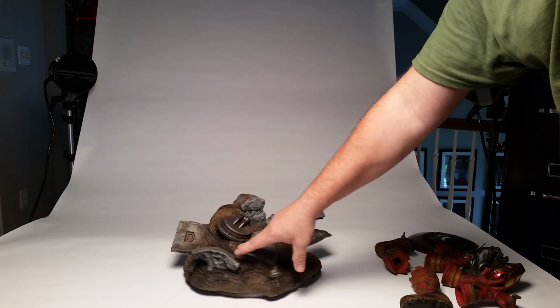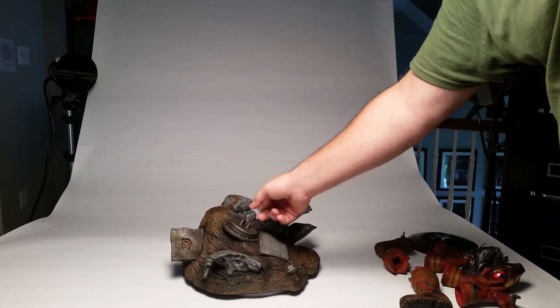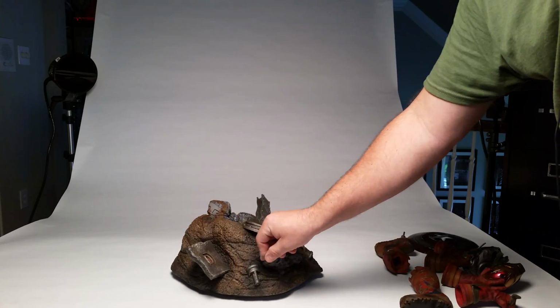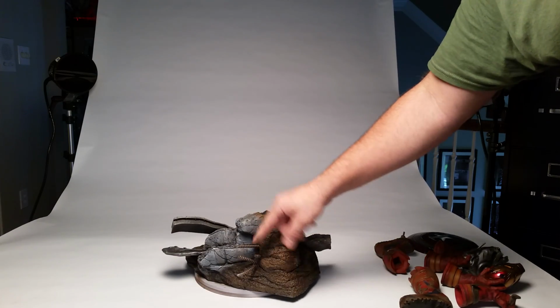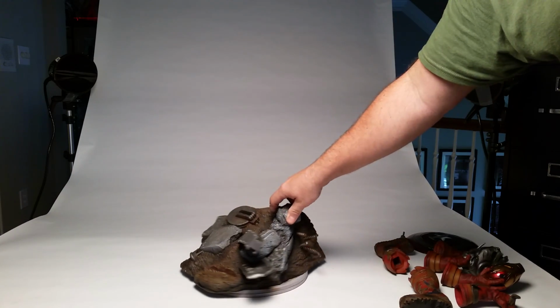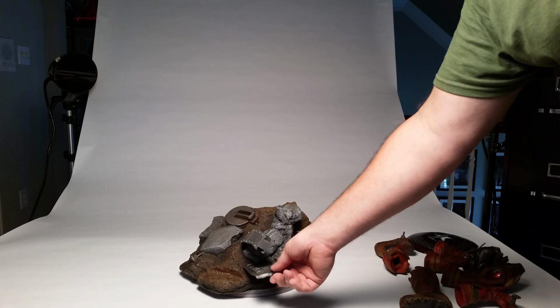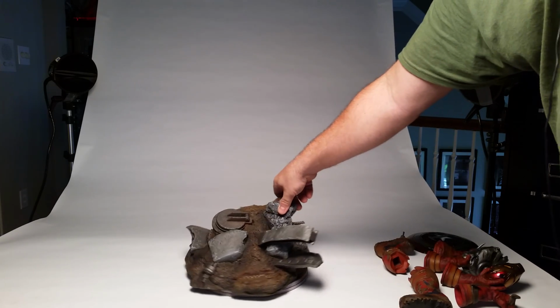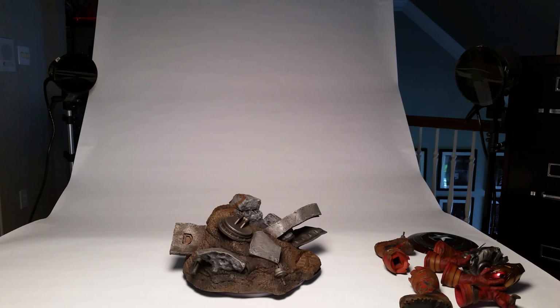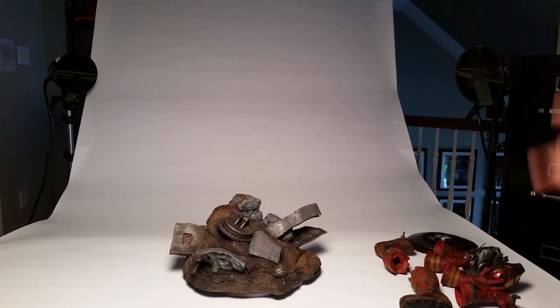There's quite a bit of metallics going on in here, like on this hatch, which I think is from maybe a tank. This plate has several different metallics with some rust effects. There's some barbed wire coming out of the back, the stone that's been dry brushed and everything, and there's a beam of steel and another piece of wreckage. So the base was all done in acrylics and watercolors, just dry brushing, going back and forth. Lots of airbrushing, shadows and such. All the metallics were hand painted and then dry brushed.